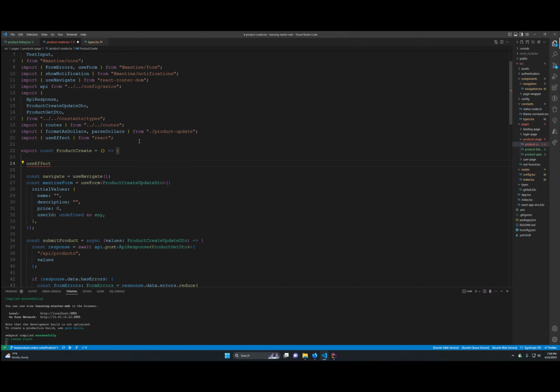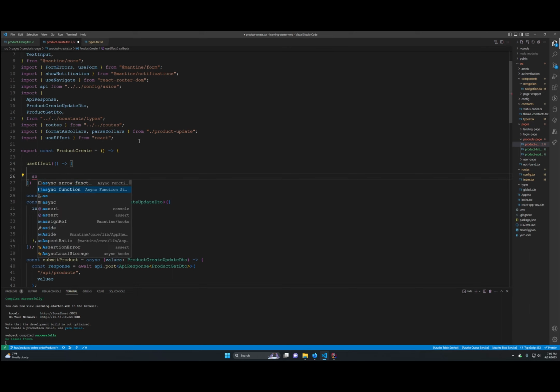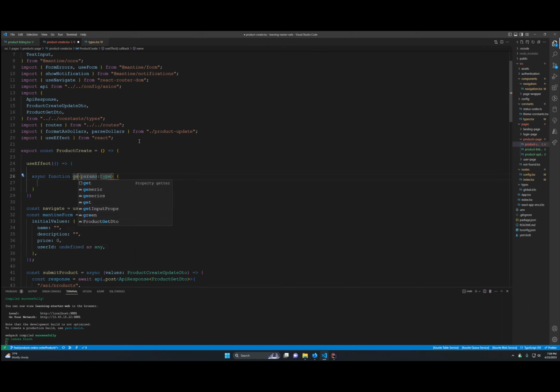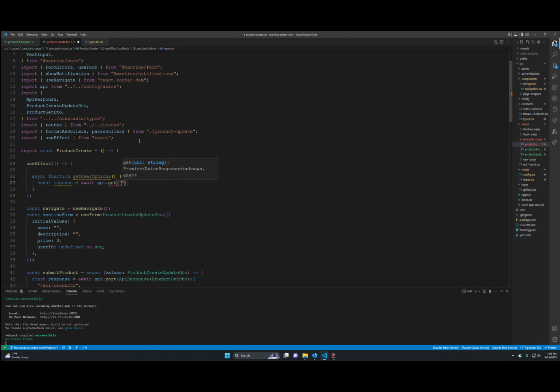useEffect, and we'll do async function getUserOptions, doesn't take in any parameters, and we'll do const response equals await api.get from /api/users/options. Perfect.